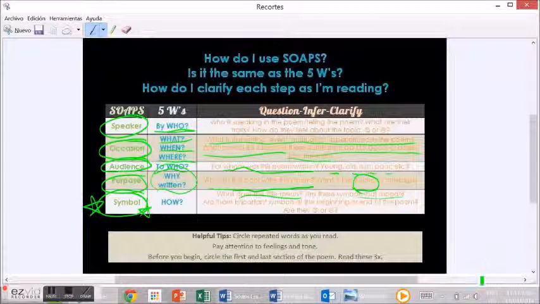And then you have to look at it and ask yourself, what does that symbol mean? Then ask yourself, maybe there are important symbols at the beginning or the end of the poem. And of course, are they positive or are they negative? Because that's going to help you understand what the symbols represent. If it's a good thing or a bad thing, take it a step further and try to figure out what it means.